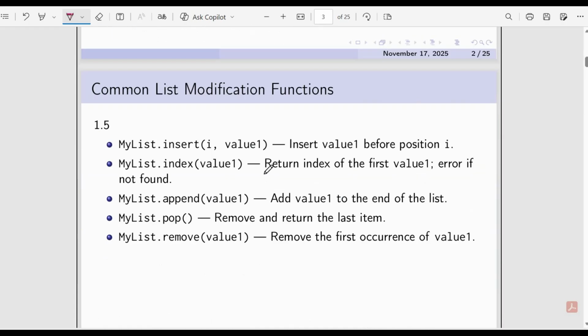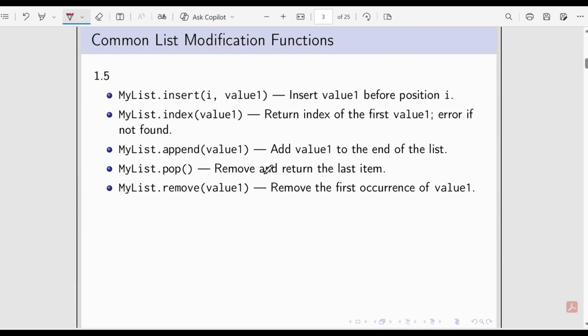Okay. First of all, mylist.insert. Mylist is the name of the list. .insert is a built-in function that takes two parameters. First parameter is i, second parameter is the value that you are going to insert in the list. It inserts value v before position i.